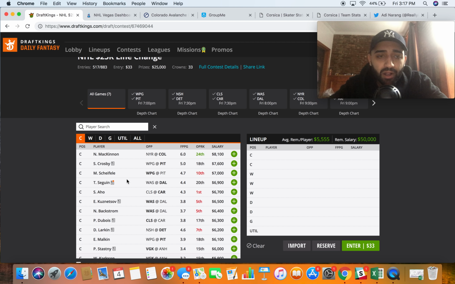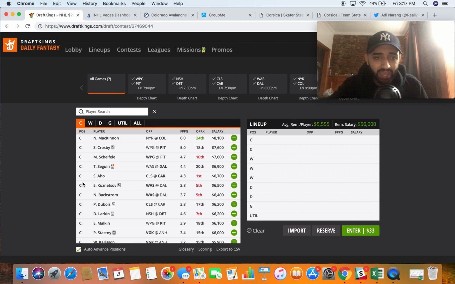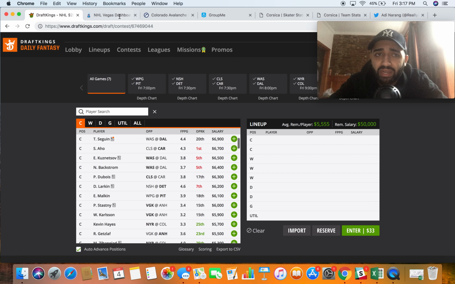If you want to pay sort of in that mid to high price range at center, the two guys I would look towards are Evgeni Malkin at 6.1K and Tyler Seguin at 6.9K. Tyler Seguin, Jamie Benn just got injured, so that kind of hurts that Dallas 1 line that they just put together. It's now Seguin, Benn, and Valeri Nichushkin, who's 2.5K. We'll talk about him. So that kind of is a knock on Seguin, but he may be asked to do a little bit more of the shooting. He already shoots a ton. So he's just sort of a good value at 6.9K, and it's more or less the same with Evgeni Malkin.